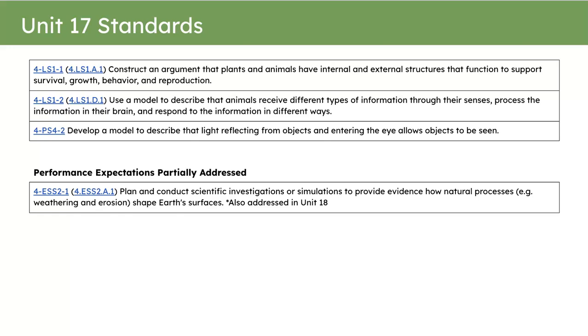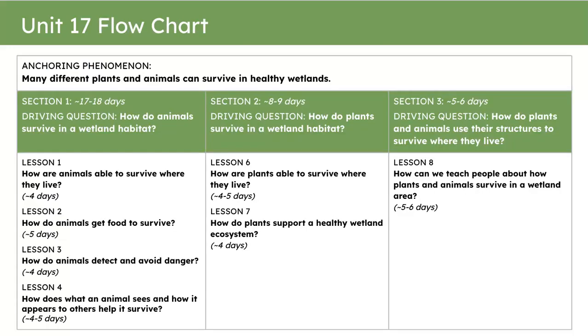This unit covers 2 4th grade life science standards about structure and function and information processing. 1 physical science standard is covered on electromagnetic radiation, and 1 earth science standard is partially covered on Earth's materials and systems. Most of the Next Generation Science Standards correspond to a Missouri Learning Standard listed in parentheses on this chart. We have integrated all dimensions of these standards into the unit. If you'd like, take a moment to pause the video and review them.